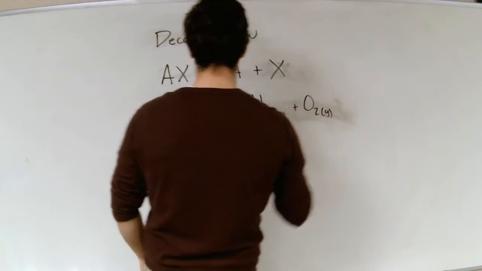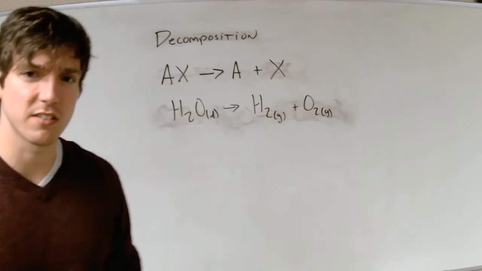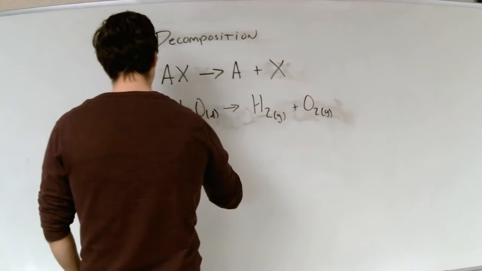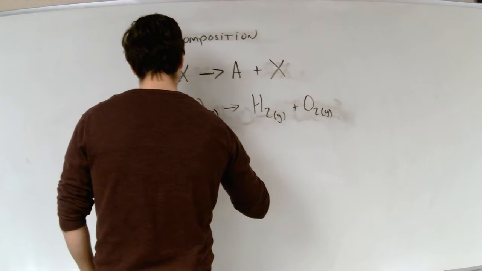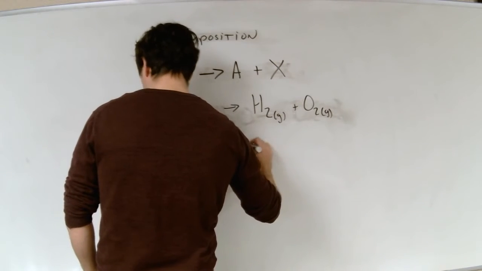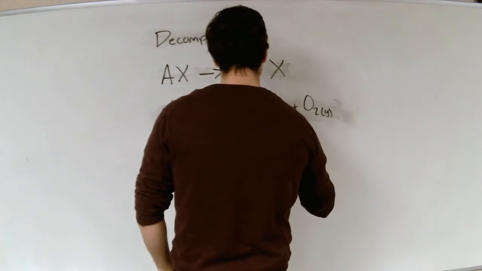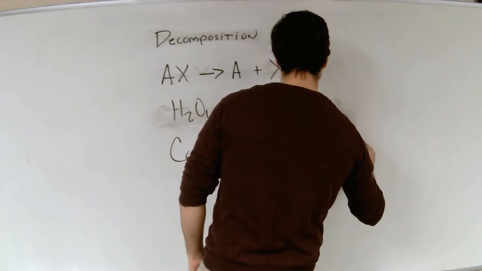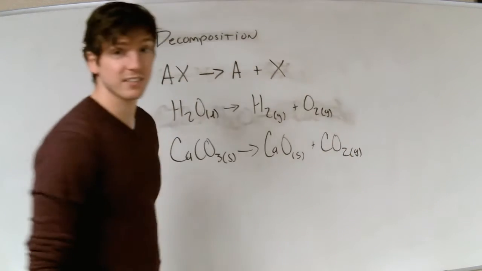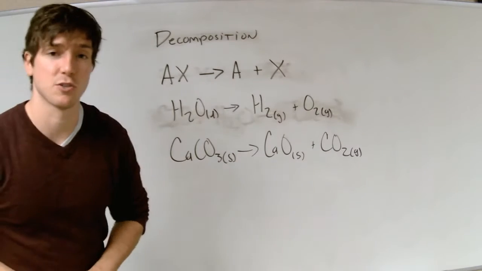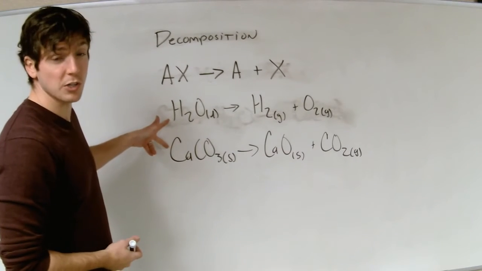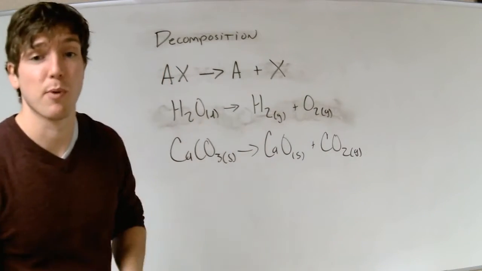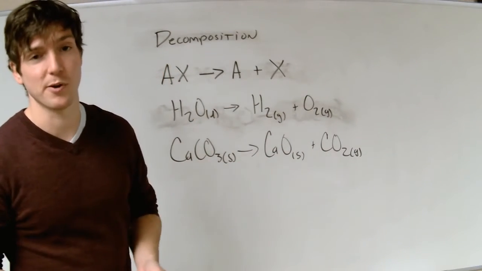And you guys might be wondering, what are these little parentheses things here at the bottom? Well, I'll explain that in just a second. Another good example of this is something like calcium carbonate. Alright, it could decompose into calcium oxide and carbon dioxide. So this is a decomposition reaction. We have one compound or reactant on the left side breaking down into 2 different products. They're splitting apart, they're decomposing.